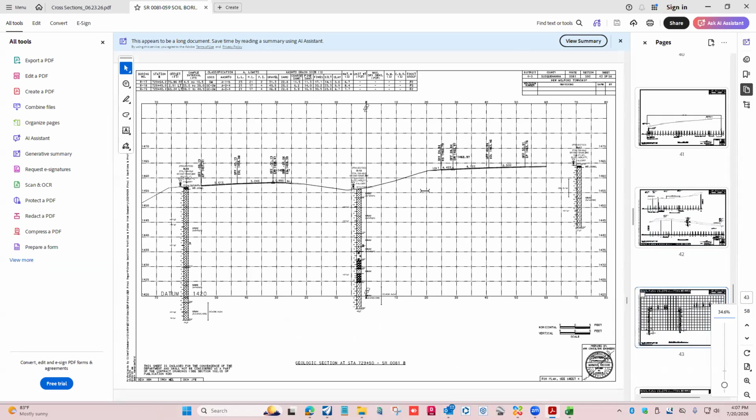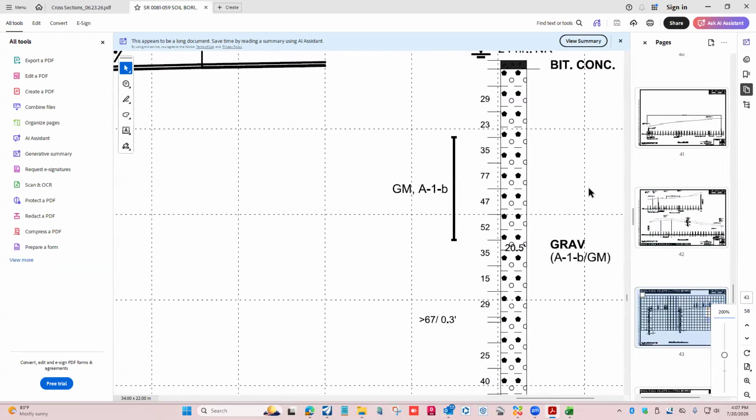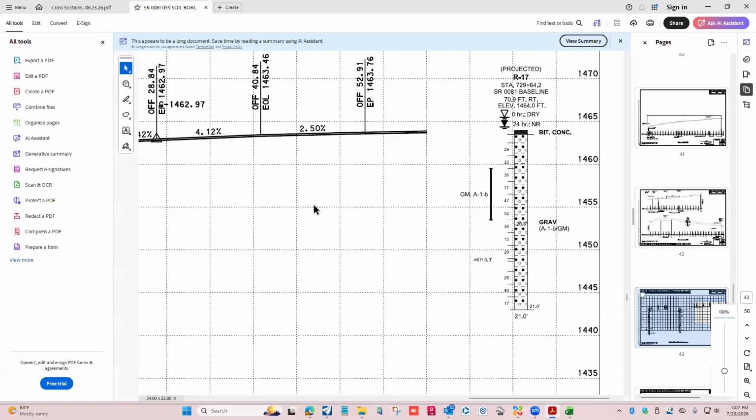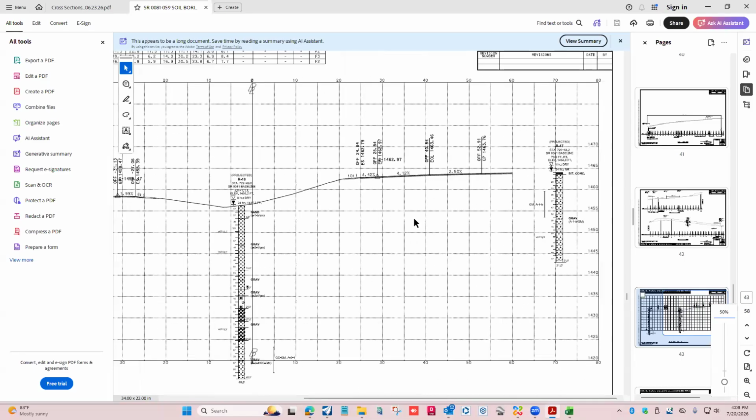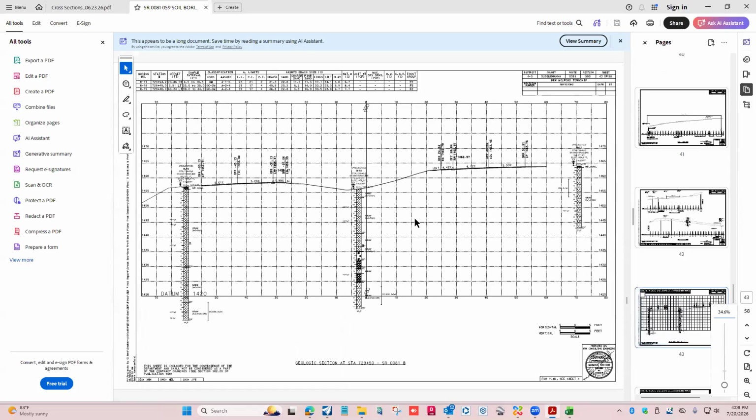I think he's being redundant. Like here's A1 little b GM. They only sampled this much of it, but the driller said this much of it was that. So they're being a little redundant. That's okay. We'll take it as it is.